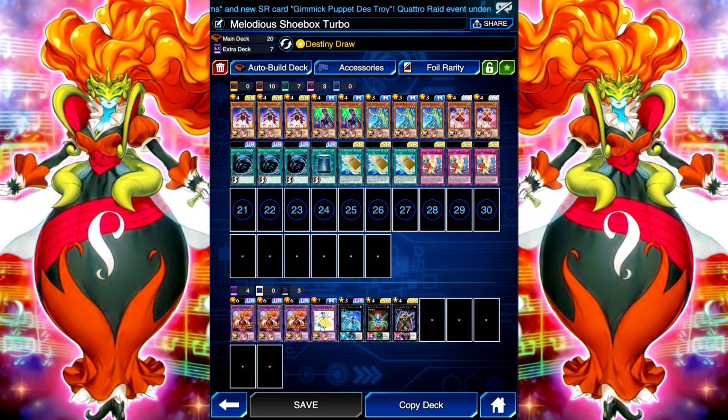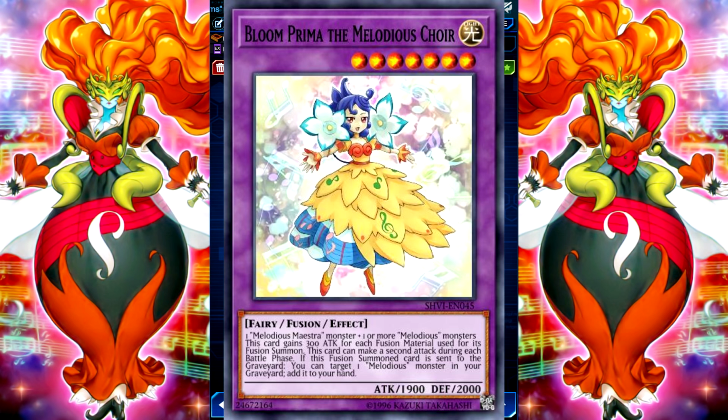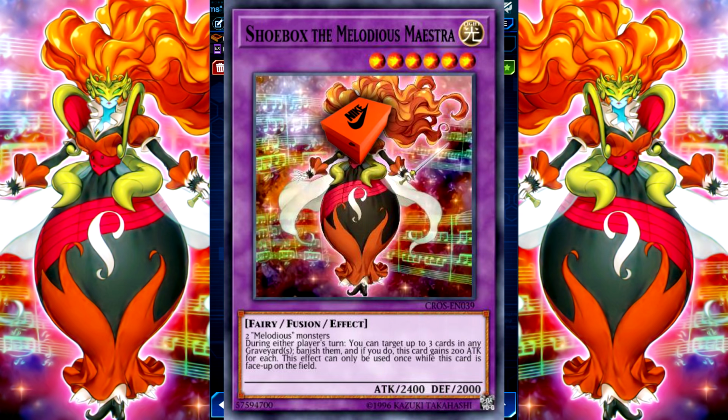Okay, so the deck's entire goal at the moment is to summon one fusion monster, Shoebox the Melodious Maestra. There's also one other fusion monster in the deck, but I'll be honest here, I've never summoned her, and I've yet to really see much of a point in doing so. She does give you a double attack, but I'm pretty sure you can just ignore her existence for the most part. Anyway, back to Shoebox.